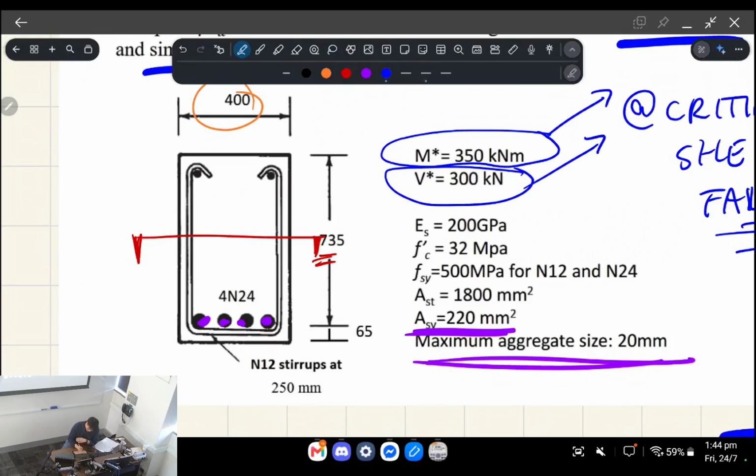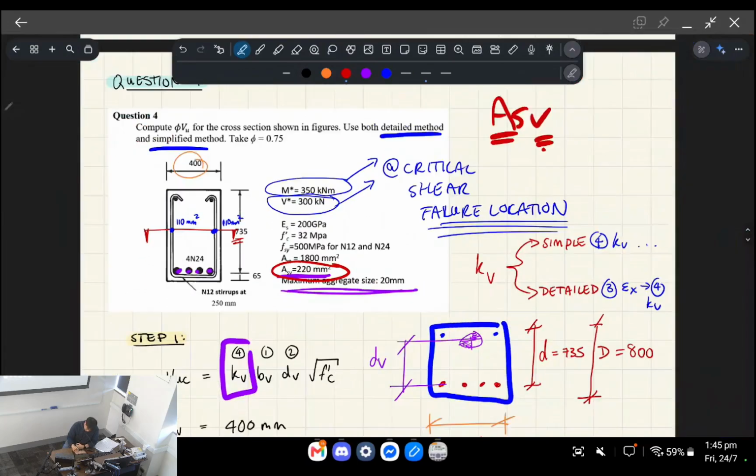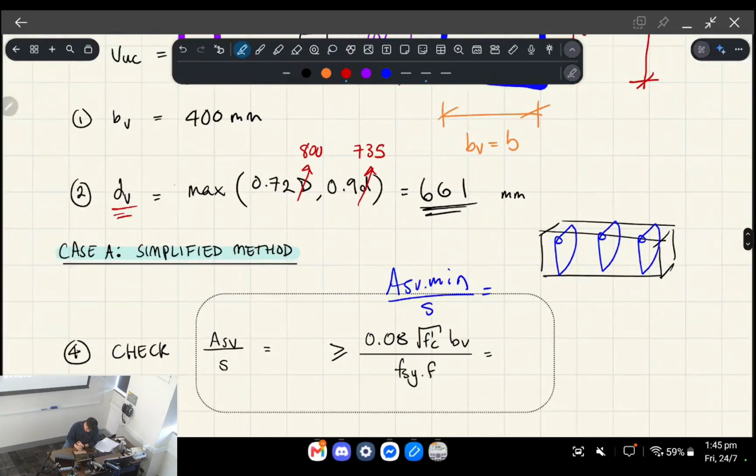Think about how much shear area we're cutting through, okay? So each of these bars, right, has an individual area of 110 millimeters squared, right? So if our cut goes across 2 legs of transverse reinforcement, that means that ASV is 2 times 110, right? Okay. So what ASV on S means is, this is ASV, sorry. So ASV is 2 legs per stirrup, okay? And then S is referring to the spacing of these transverse bars, okay?